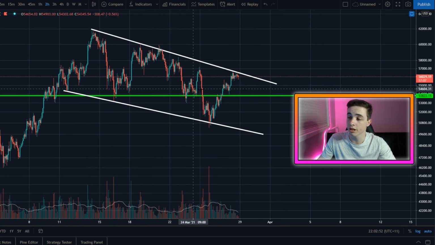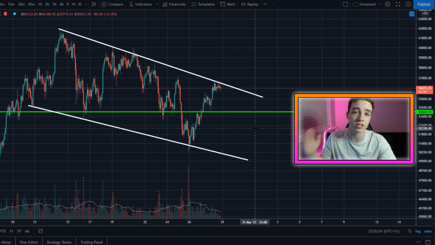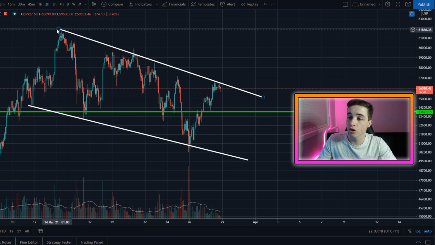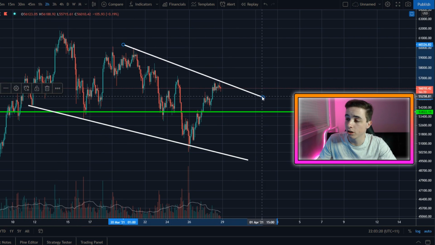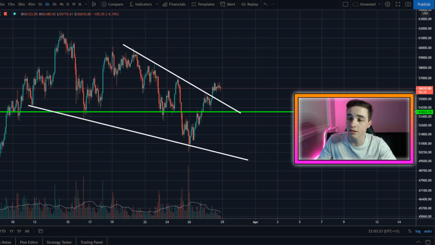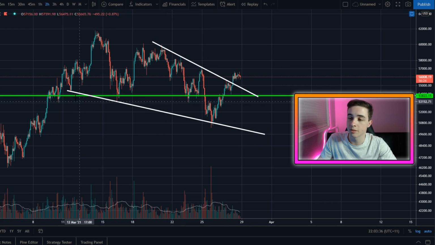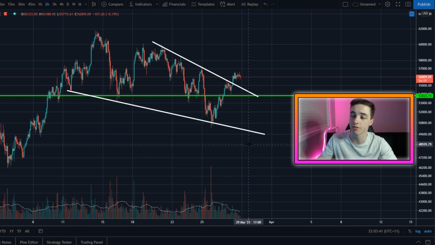But as you can see, drawing it like that kind of meant that this high just here didn't actually touch this line of resistance. And basically, whenever you're drawing your lines of resistance and support, you're basically looking for the most touch points for the price along that specific line that you're drawing. And so when you draw this line of resistance more like this, as you can see here, we get 4 perfect touch points. One here, one just here, one here, and the final one just here before we saw the breakout to the upside. And as you can see, this line of support, we got a touch point here, and a touch point here. So 3 touch points confirming that line of support.